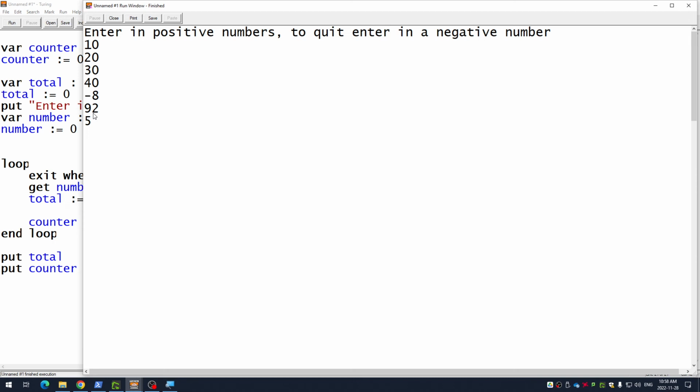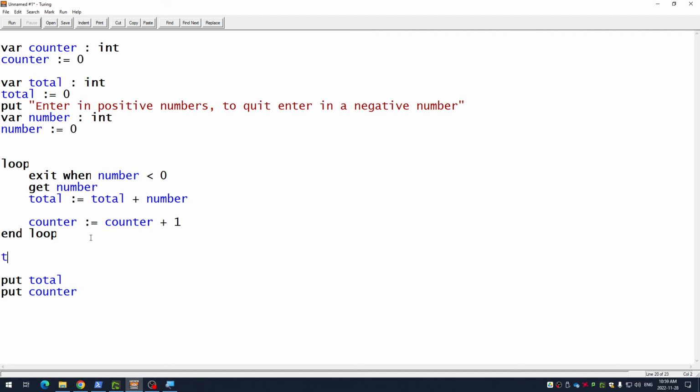Let's think about what it did wrong. It added this -8 and counted it as an entry. Okay. So what I actually want to do when I'm done my loop here is make sure that total does not add -8. So I'm going to write total equals total minus number. That should get rid of the fact that I added a -8, and it should subtract a -8. And then I should let counter go down by 1 as well, so that counter is not 5 but 4.